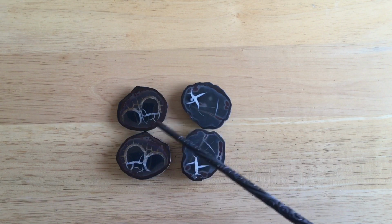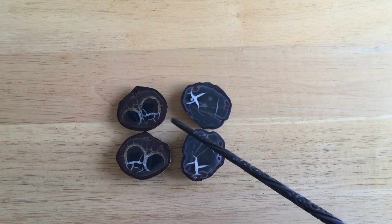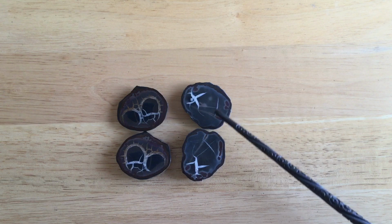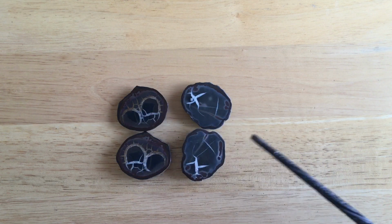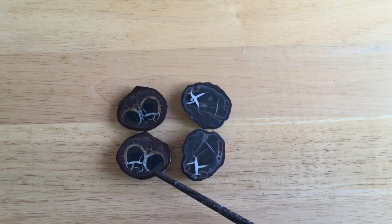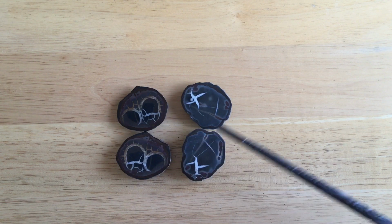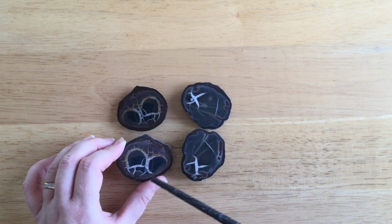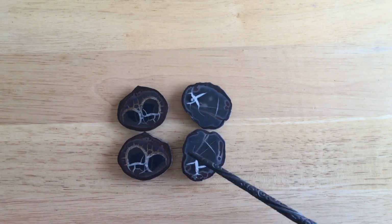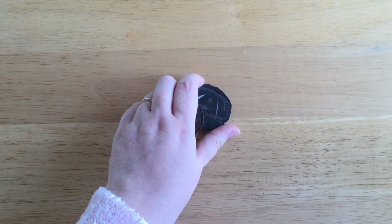So these came as a pair. I bought this as a set of two that were broken in half, so you actually get 4 pieces, but you can see from the insides that they were together as one because it's very similar on both sides. These are septarian, and they're actually called thunder eggs. If you Google thunder eggs, it will show you. They all have different patterns inside, and some look like windows, so you could use them for scrying, possibly. So that was those, we'll take those away now.